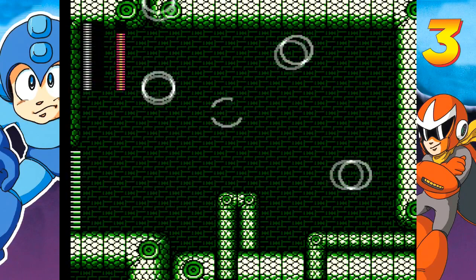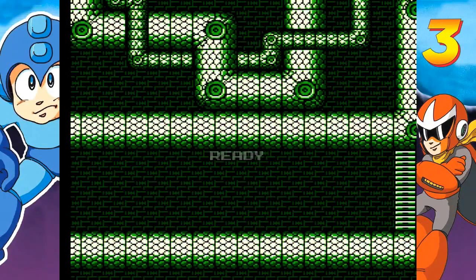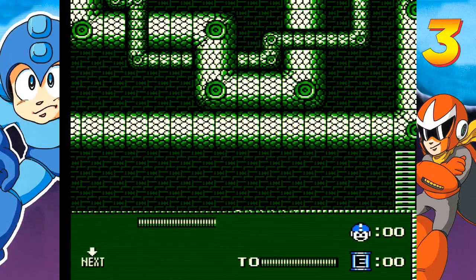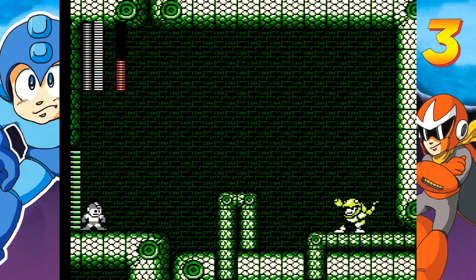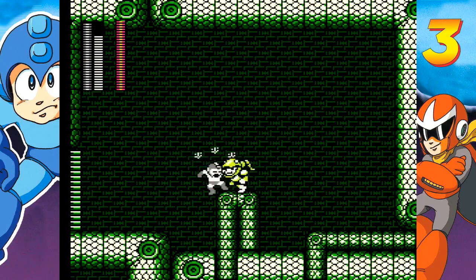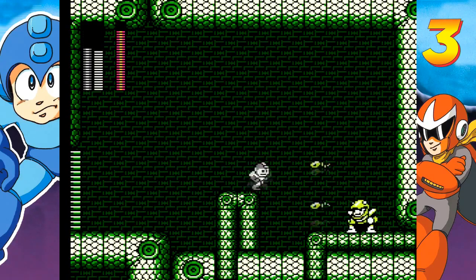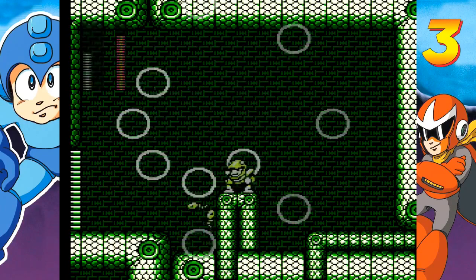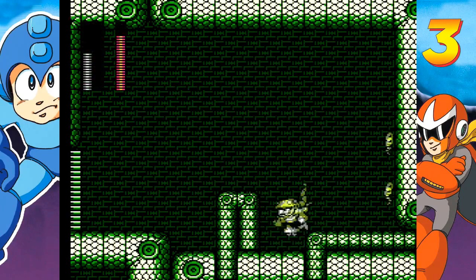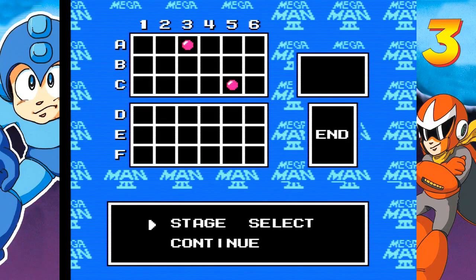Oh, nope. There we go. Wow. Nope, that didn't work. Snake Man may not be the best guy to take on second, but we'll find out. Let's see if the top helps me at all. Wow. No. Top didn't help me at all. Think I got one more life, right? No, I do not. Okay, let's go to stage select.